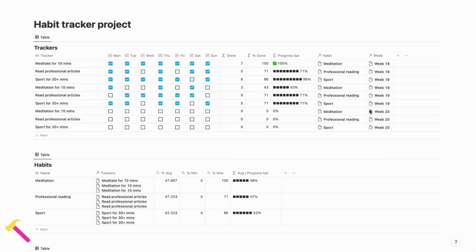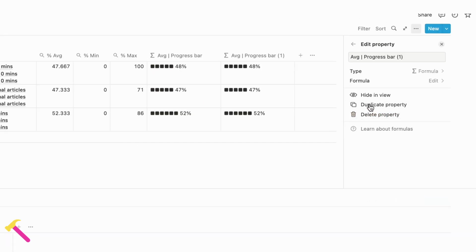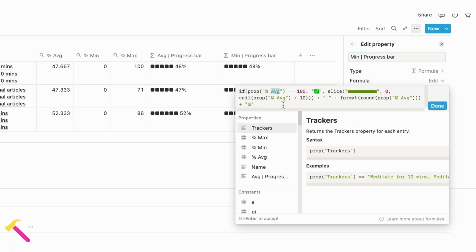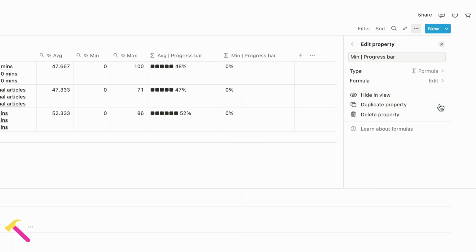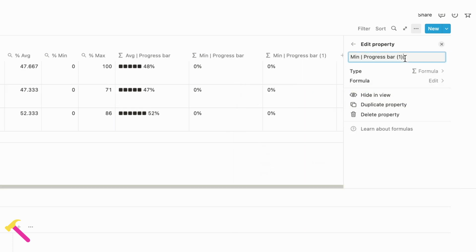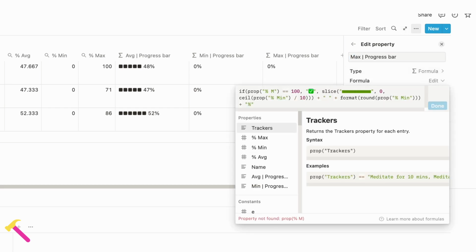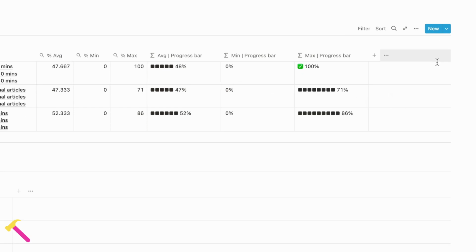We will do the same way with min and max progresses. Okay, it looks better now.